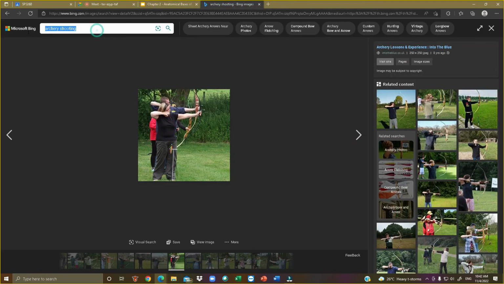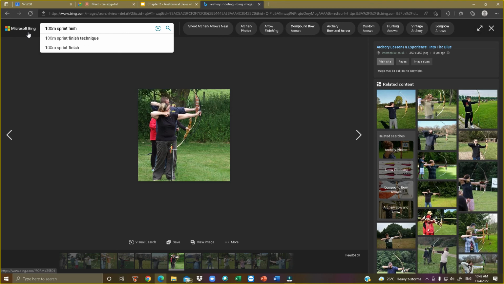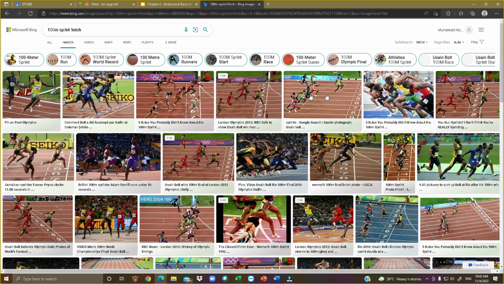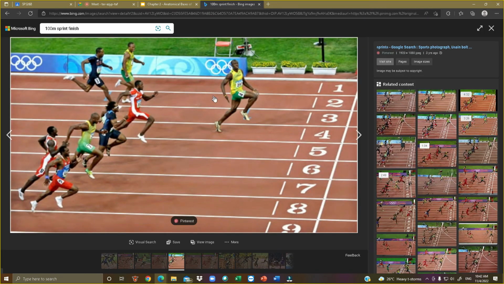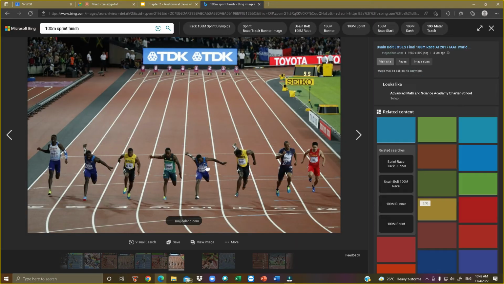Contoh macam ni lah. Kita ambil yang 100 meter sprinting balik. 100 meter sprint finish. Okay. If we compare, contoh macam ni kan. Kita nak tengok badan dia sengit ke mana. Can we see the sengitness, the deflection of the body here? Is it better here ataupun can we see can we go this pictures or here?